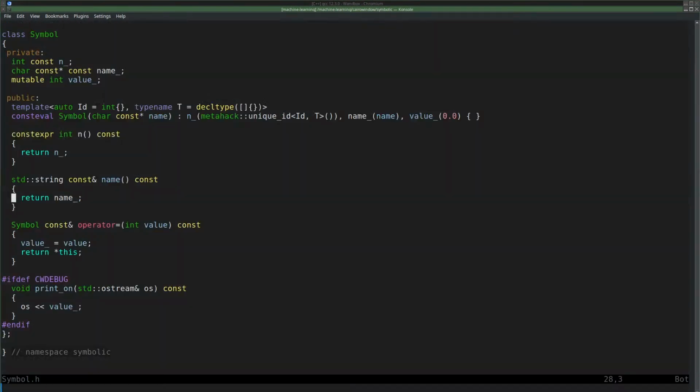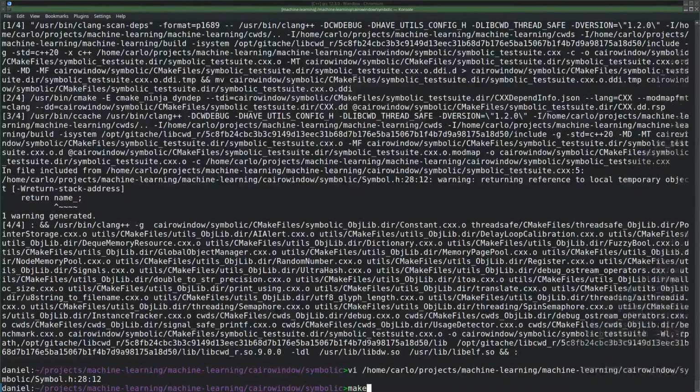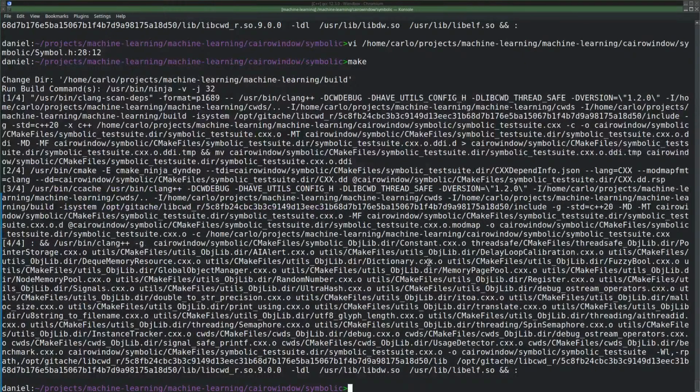Reference to local temporary. Yeah, wait a minute. Character pointer. It just works. I have no idea what I tried before then. I'm pretty sure I tried this. Huh? What? Oh no, never mind. I thought that Y is still wrong, but no, yeah, it just works.